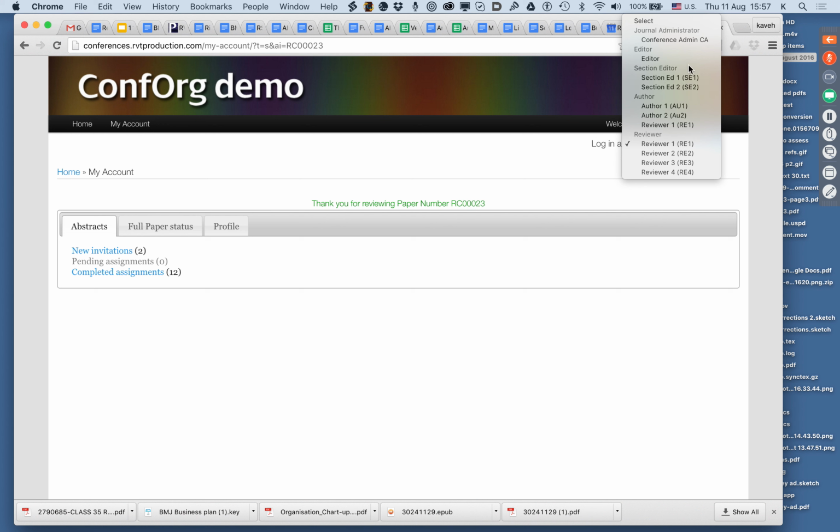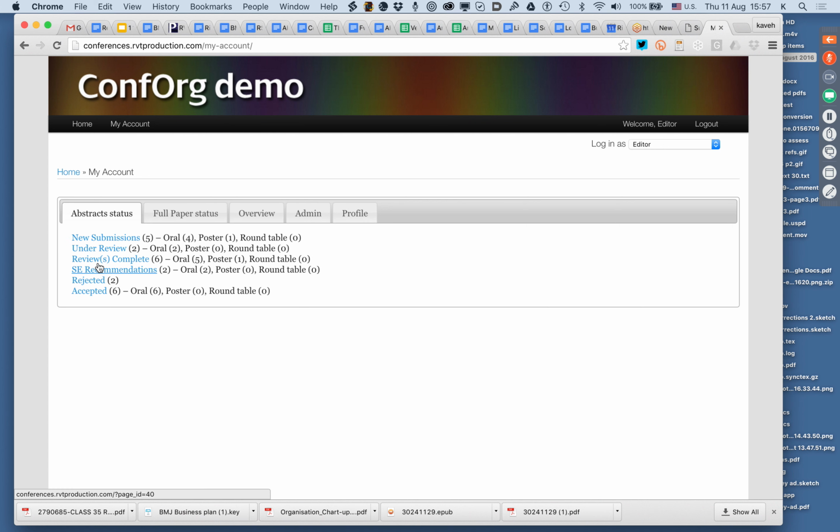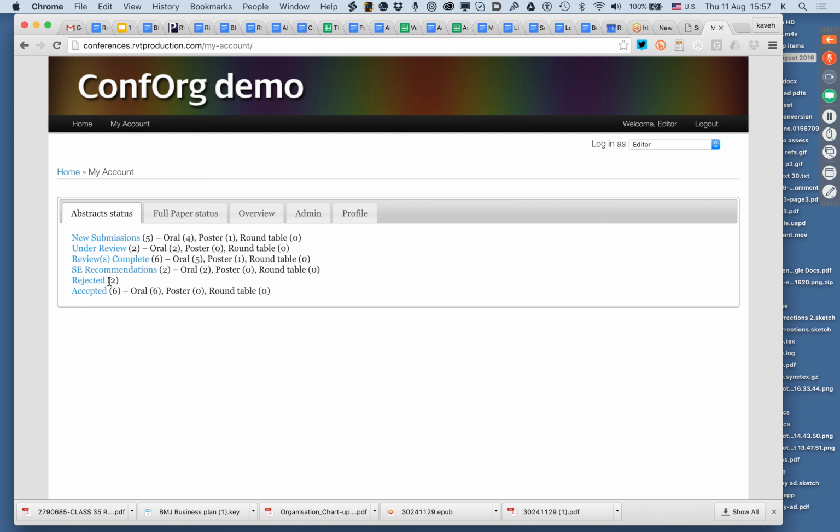the editor gets. Now you also have section editor, so if you want, you can have a second level. The section editor decides. That's an option. But in this case, we have under review. What have we got? No, let me go back. Folder review is complete. So if I look at reviews, third one. It's a long time since I, yeah, reviews come.